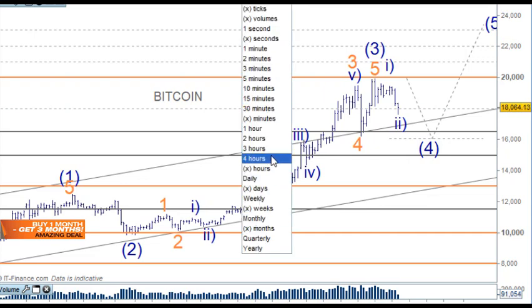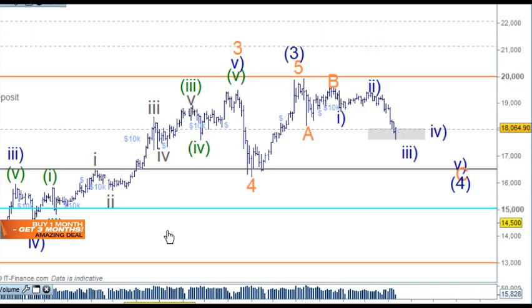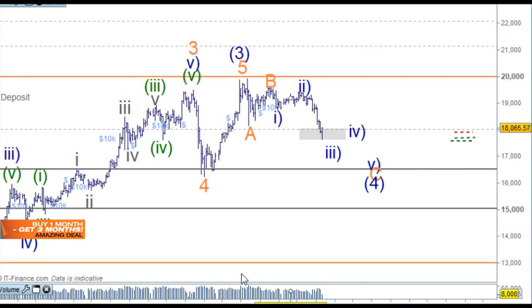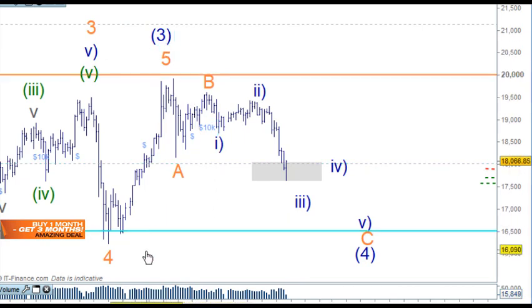So I'm not sure what charts have updated, but we'll just go in and have a look and work through. Let's just assume for a moment that's wave 4 and that's wave 5 here, making a new high. Then we'll look at this as wave A here, wave B here, and then wave 1 and 2 here, and then we'll look down for wave 3, 4 and 5 coming into that 16,000 area.